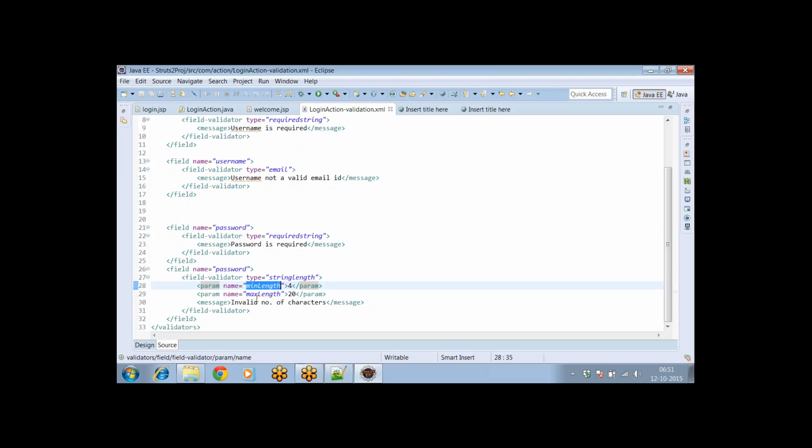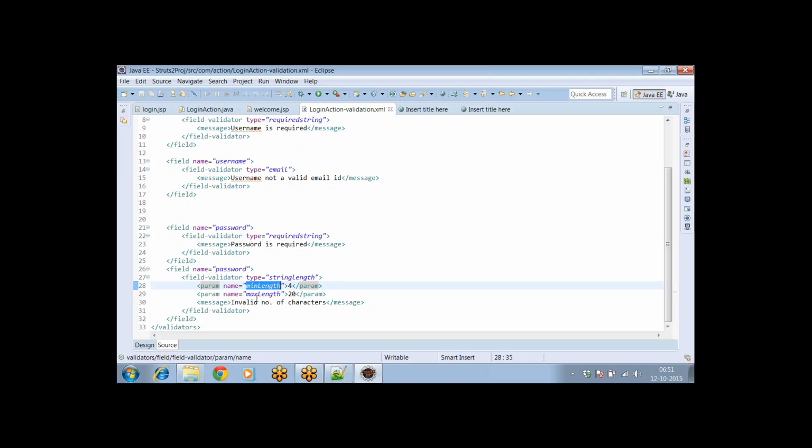So you can check for other validations. Now you can explore them. I'll leave it to you people. So hope you understood what to do. But one thing, as of now, so far, the error messages we have hard coded in this XML file itself. But we got another option.